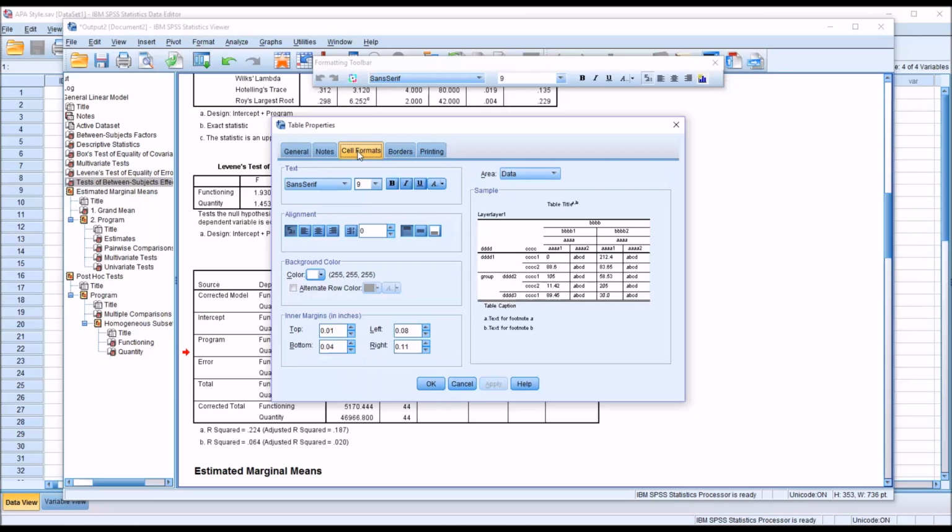I'm going to go into cell formats first, because there are quite a few changes that have to be made here. If you look here to the right, you can see you have area, and then all the areas you can change. Unfortunately, there's no way to select them all and make all the changes at one time. You have to go through each one and make the changes. So, for example, if we go to title, you can see the text needs to be changed to Times New Roman. You have to find that each time. And then 12, in this case, it would not be bold. And in terms of title, the alignment would be left justified. So those are the changes you'd want to make for the title.